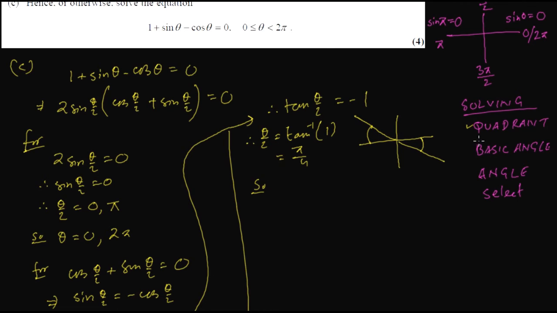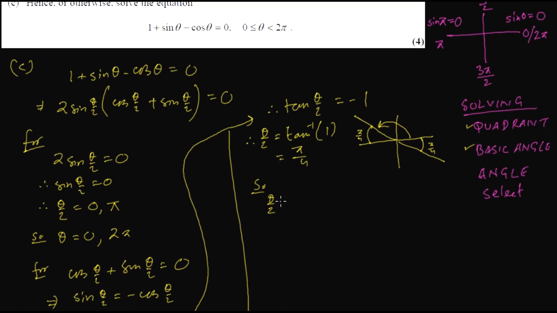So step 3, basic angle. So if this is pi by 4 and this is pi by 4, the basic angles, so here this is the second quadrant, so the angle is going to be, please remember not to break this, theta by 2. You cannot send the 2 here and write 2 into pi by 4. This is not allowed. Till the end of the sum, you have to keep this as your basic angle, theta by 2. This is very, very important. You cannot break this down.